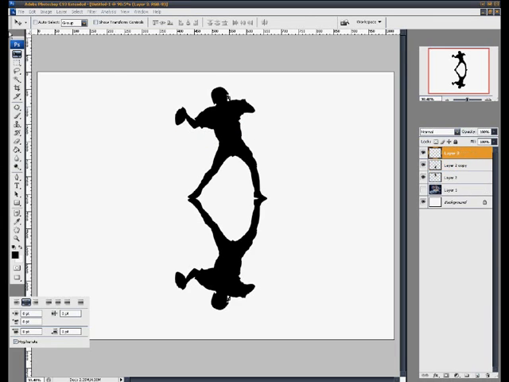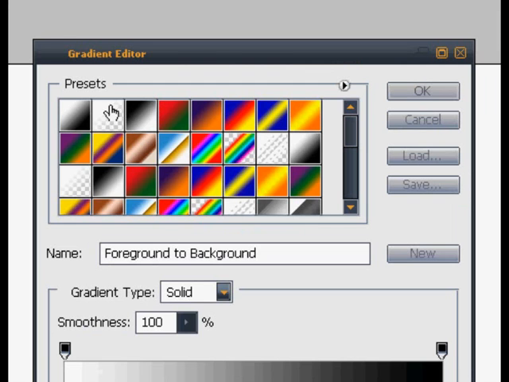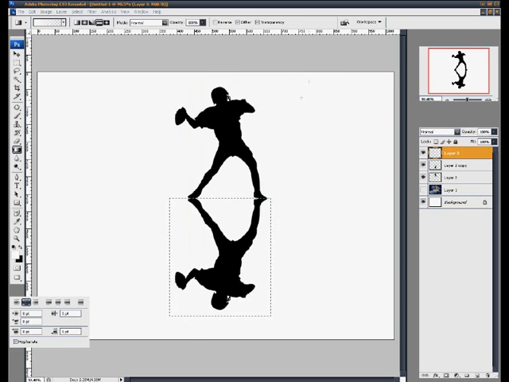Now what I'm going to do is make the reflection, so I'm going to make a new layer. This is one of two ways I do it. I'm just going to select the bottom layer on the new layer. Going to go to white on my colours, go to the gradient tool, and on here you can see that there's loads of different ones, but I want this one, the one that goes into the transparency. Grey and white represents transparency in Photoshop.